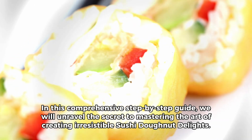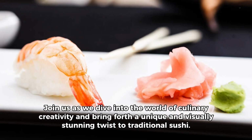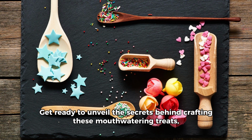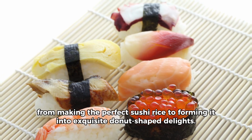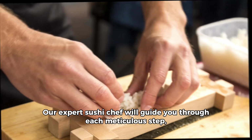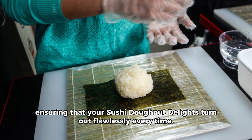In this comprehensive step-by-step guide, we will unravel the secret to mastering the art of creating irresistible Sushi Doughnut Delights. Join us as we dive into the world of culinary creativity and bring forth a unique and visually stunning twist to traditional sushi. Get ready to unveil the secrets behind crafting these mouth-watering treats. From making the perfect sushi rice to forming it into exquisite donut-shaped delights, our expert sushi chef will guide you through each meticulous step, ensuring that your Sushi Doughnut Delights turn out flawlessly every time.